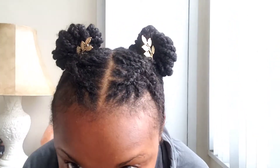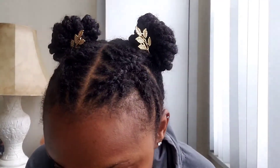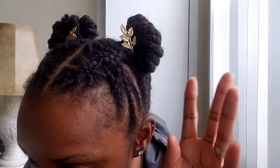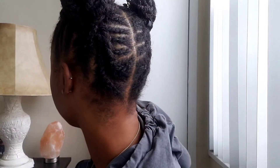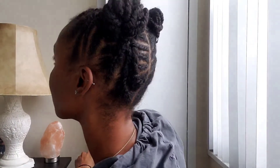Hey y'all, my hair is ready for you to see the complete work — what I call my mini twist mouse ears hairstyle. There's the front, as you can see — so cute! And I even put in these little hair accessories, like fabric hair whisps or something cute. And there's the sides and here's the back.